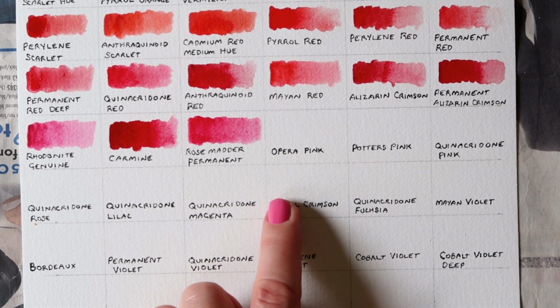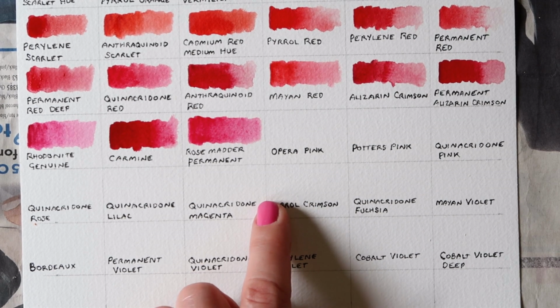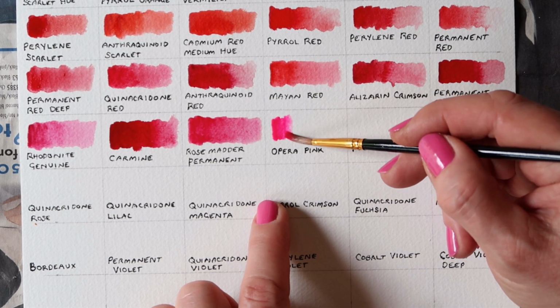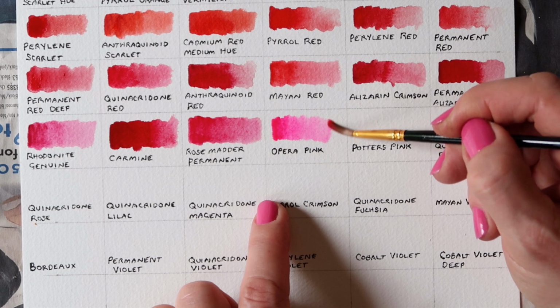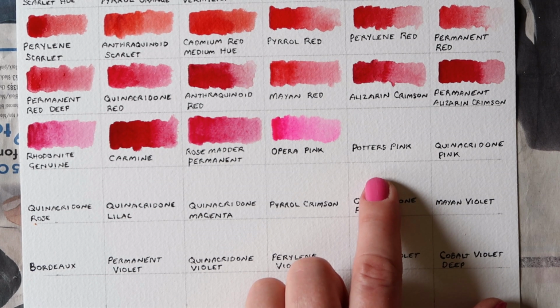Okay. Opera Pink. Well, everybody knows what Opera Pink is. It is like the most fluorescent color, and unfortunately it is fugitive. A really nice pink though. Look at that. Very nice pink. I can see certainly using that in mixed media.